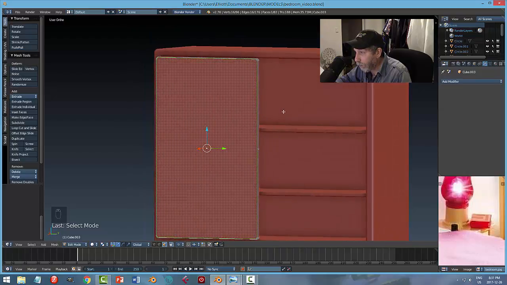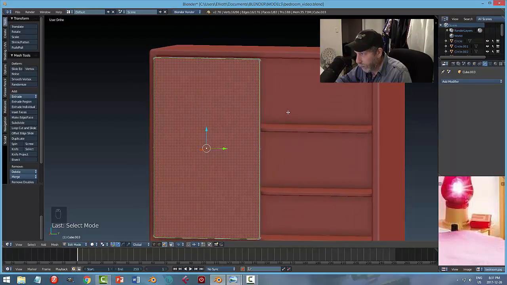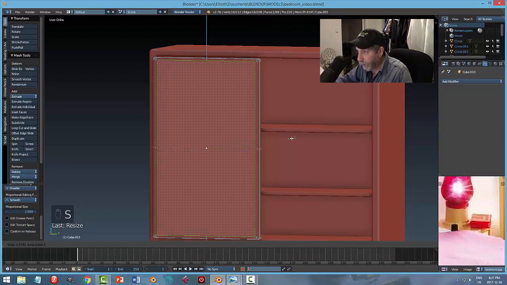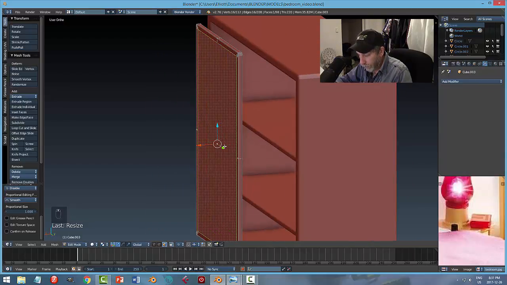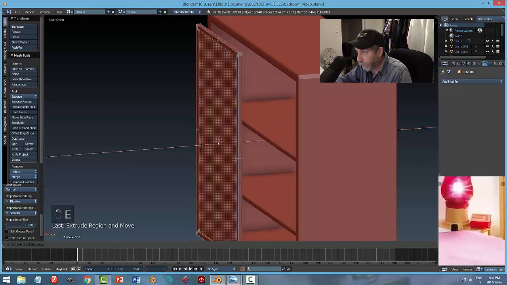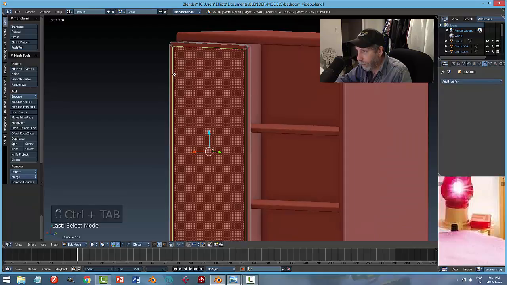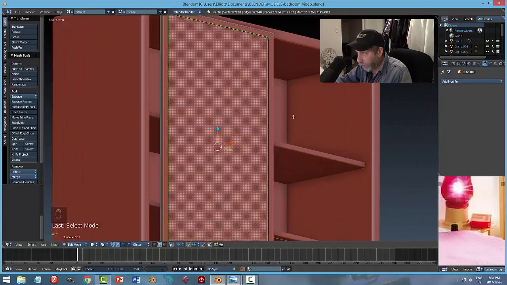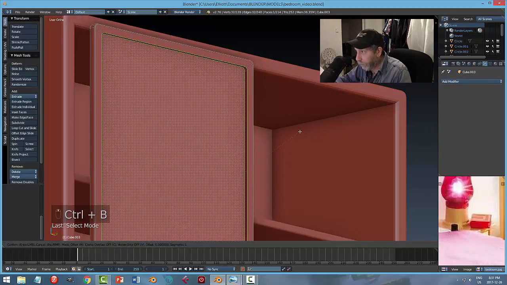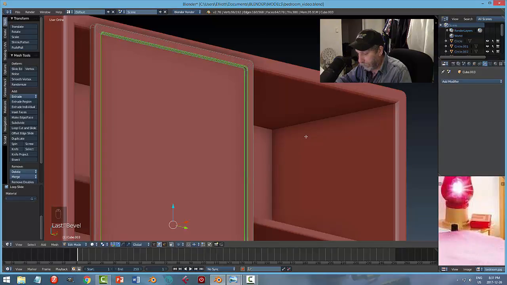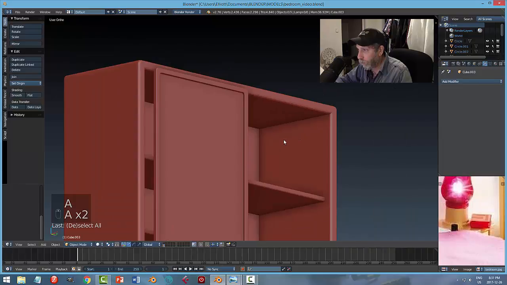So, what we do is we need extrude, scale in the Y. Yeah. Scale in the Z. Yeah, yeah. And then extrude, push her back a decent amount. And let's see if we can grab that whole edge. In fact, let's even grab that inner edge. Let's see how well we can bevel this stuff. That's what I'm going for.